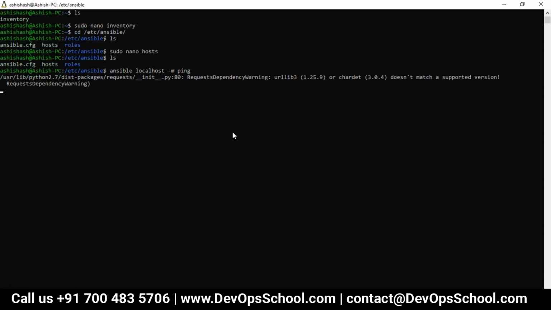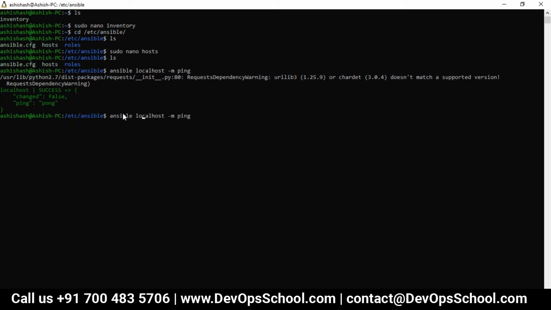So it is trying to ping, but usually it will not happen because I didn't create the SSH. Oh, okay. As for this, I think the localhost is already configured with SSH. So if you try, you could ping and pong for the localhost, because I use the name localhost there.